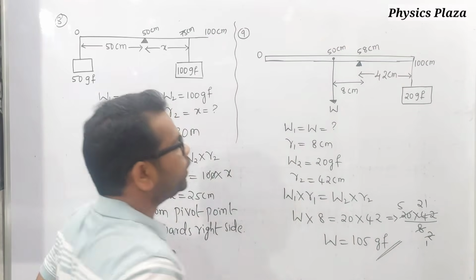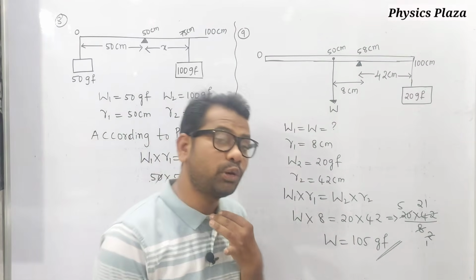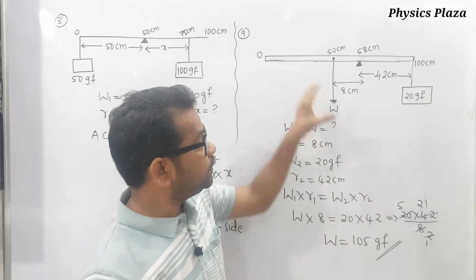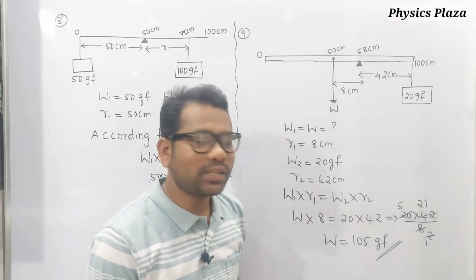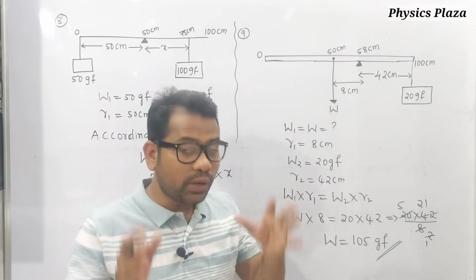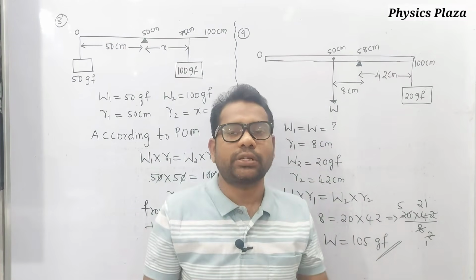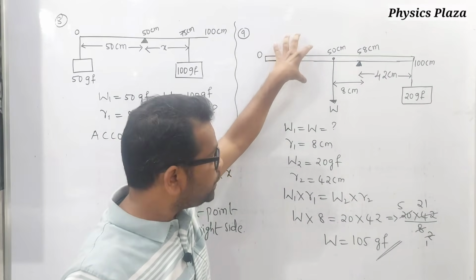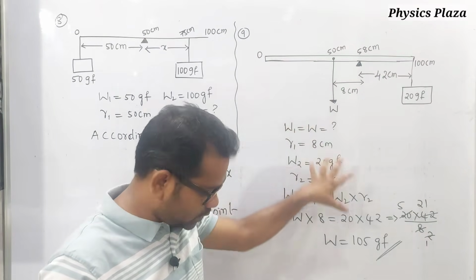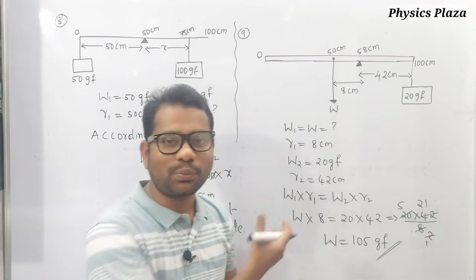This is how we can calculate the numerical in a simple manner. Children, if you don't get a correct diagram, obviously you won't get a correct solution. So again I'm telling you, read the question at least twice to understand it, then make a diagram. So based on this diagram only, we can solve the numerical. Is that clear? Just copy it.